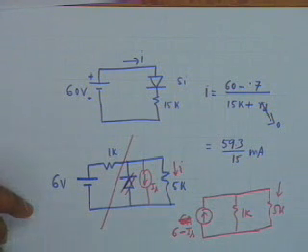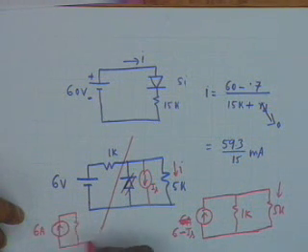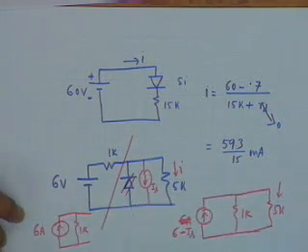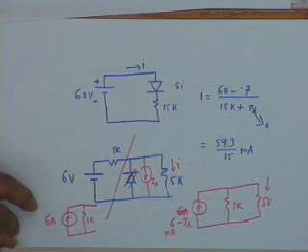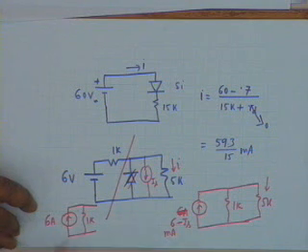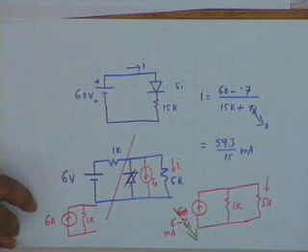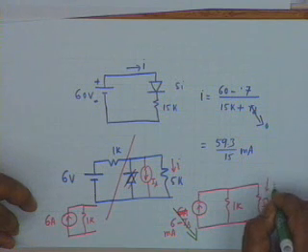6 minus or 6 plus? 6 minus, because the equivalent source of this is 6 milliampere, 1K, that is it. This current goes down, so 6 minus IS. 6 milliamperes, yes, that is correct. 6 milliampere minus IS. IS is of the order of micro, and therefore the current shall be controlled basically by 6 milliampere, and you can show that this would be, how much would this be? 1 milliampere.